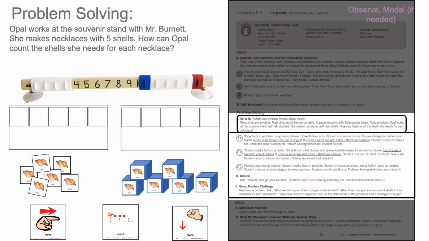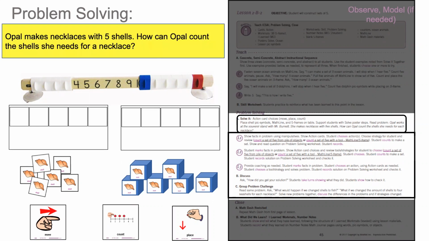As with the problem solving activities on page 2, you'll begin by writing and reading the problem aloud to students. As a reminder, the problem is shown in italic font. If needed, rewrite the problem to adjust for language. Make sure to stay true to the math vocabulary and the essence of the lesson objective.